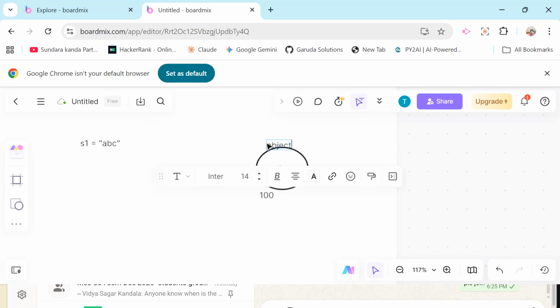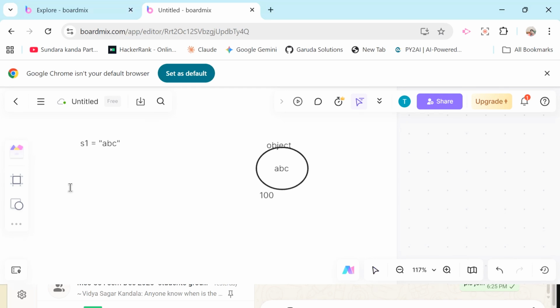When we create it like this, it will internally create a fresh object, and then assign the value ABC. Then obviously it has the ID address.